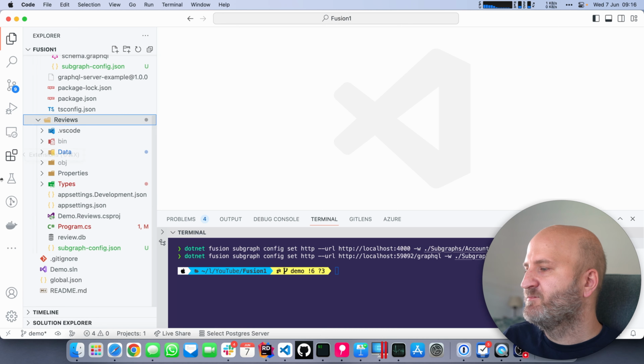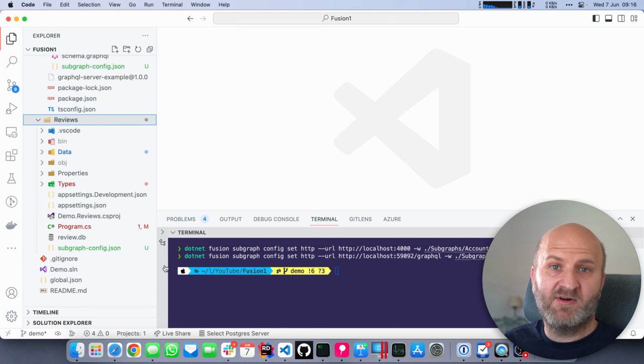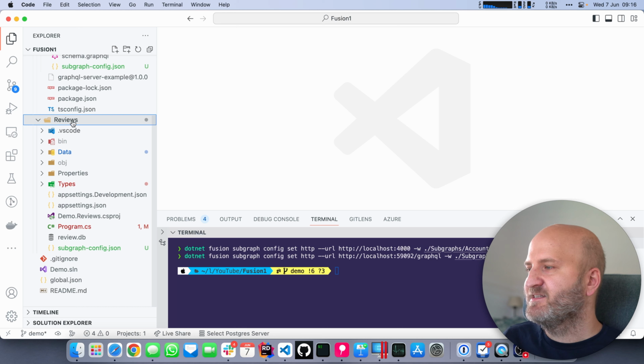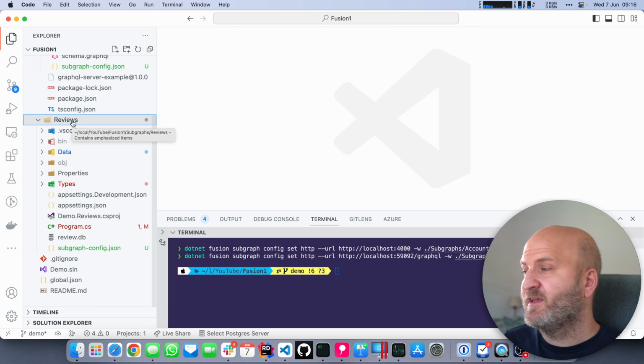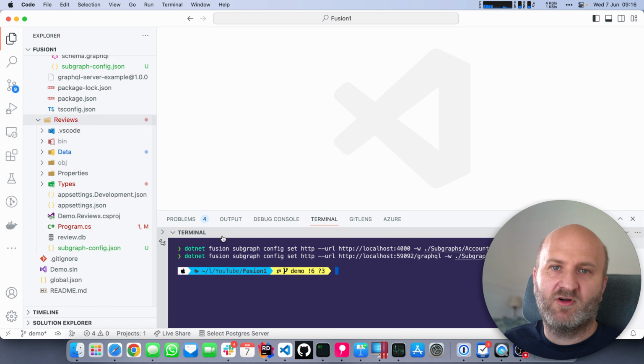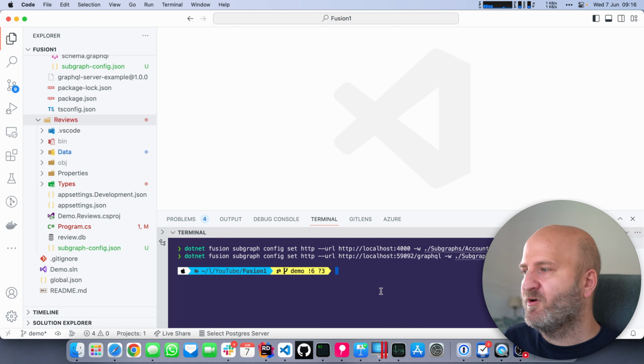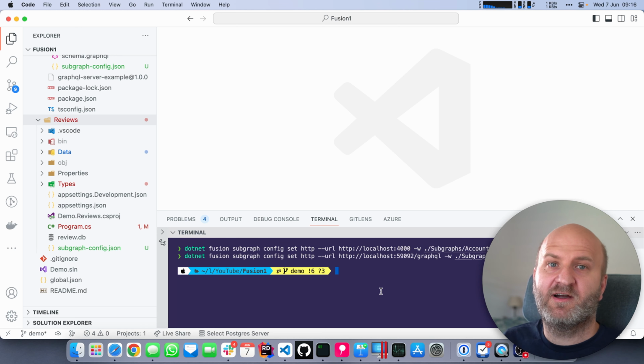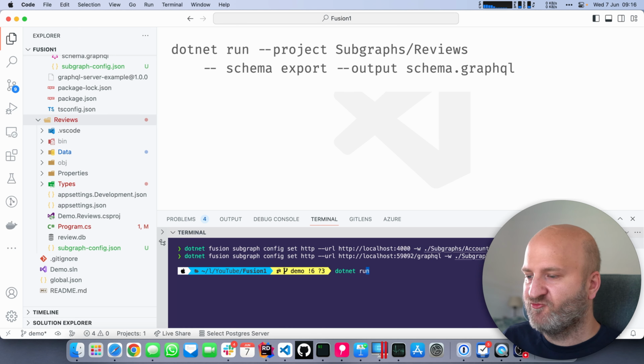The one thing that is missing here is really the schema GraphQL, because this is a code first or an annotation-based GraphQL server where we infer really the GraphQL schema from the code. And we have built something into HotChocolate 13.1 and newer that lets you export the configuration without really running the server. So in this case, I'm just running the .NET run command.